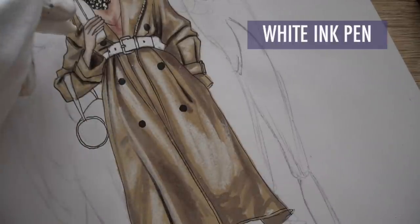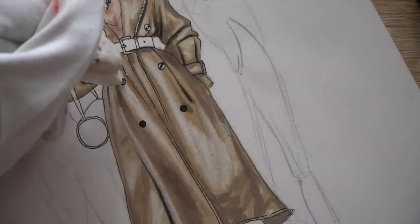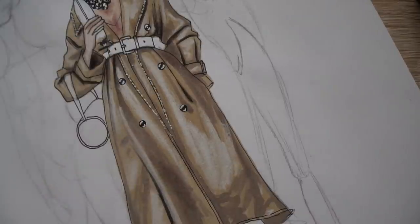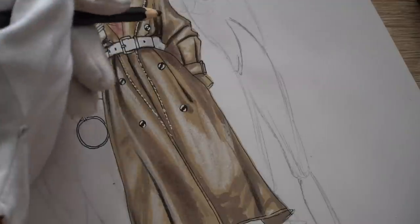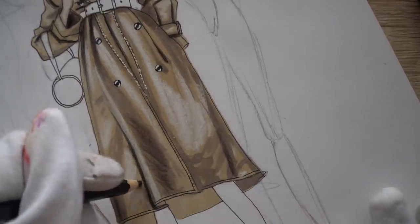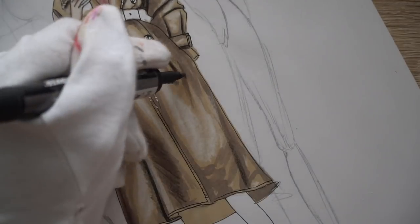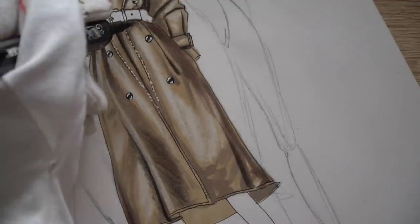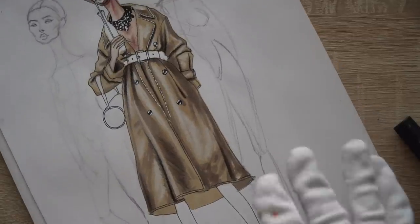With a white ink gel pen, I'm adding some diagonal tiny strokes everywhere between the edge and thread line, and adding these strokes on two sides of the bottom to show the reflection of light — many tiny diagonal strokes. Continuing to work with black pencil. Sometimes really showing strokes makes it look more artistic and adds a handmade touch. More warm gray — you can actually work with several warm grays: Warm Gray 3, 4, even 5, depending on how deep you want the shadows. While everything is drying, let's work with girl number two.